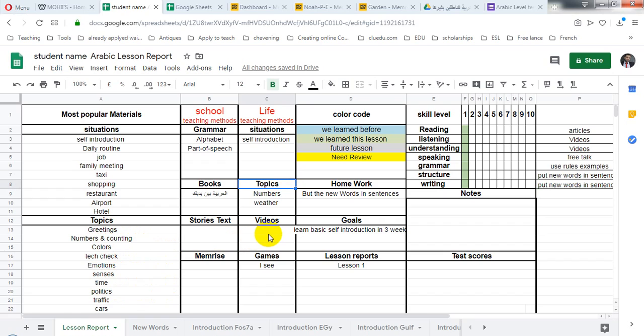And of course, if you are living in a country that speaks Arabic, you will listen to the videos. Most of us got the languages from videos like TV and series and stuff like that. So we'll go and watch movies and listen to video clips. We will know the lyrics, the words, the sentences, the structure out of it, and the grammar, of course. And games, we'll play very exciting games together to help you gain new vocabulary or to use the ones that you already have. Okay, this is the life part.